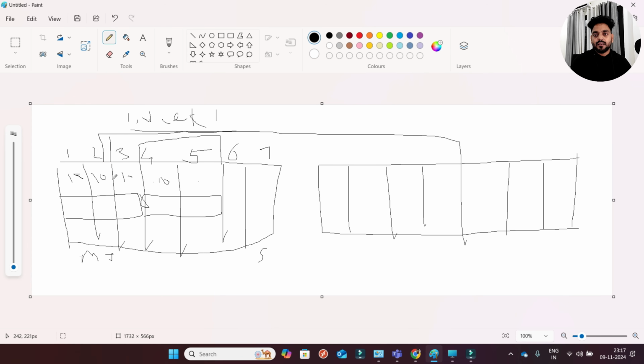Then what will be my x? First I will block this calendar till the 5th, because 6th and 7th are Saturday and Sunday. Then I will start my blocking from here to here.